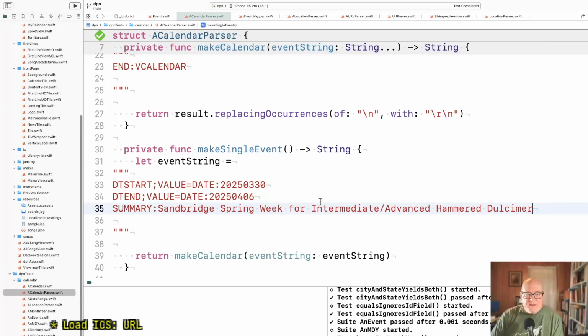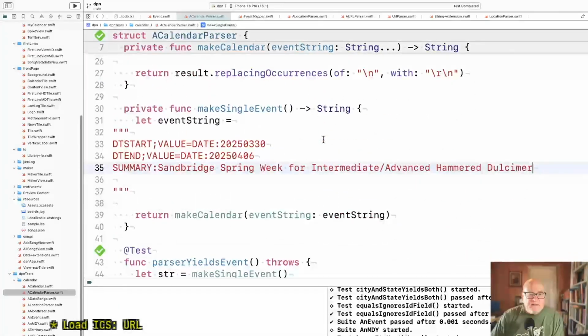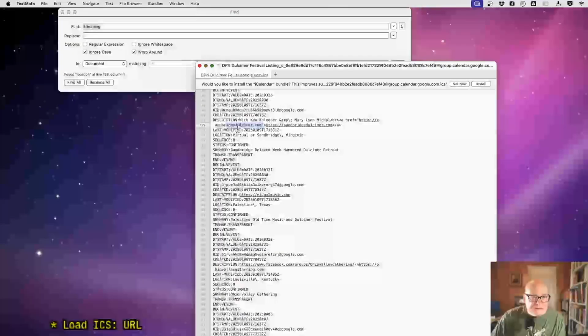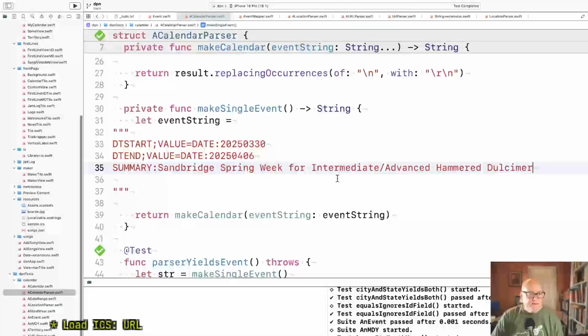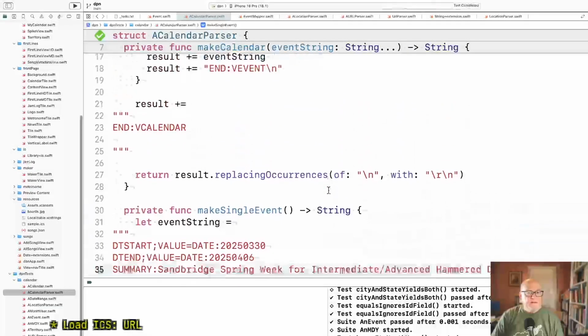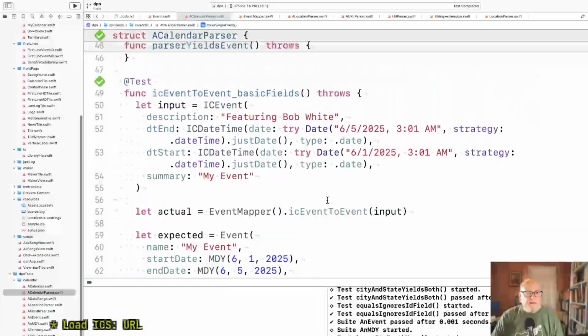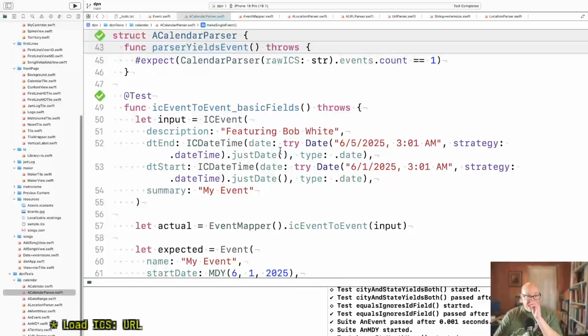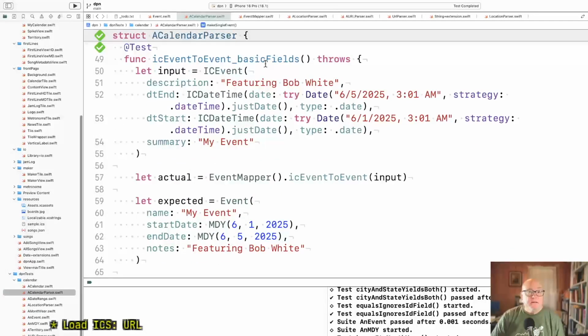All right, so what is the? Is it? Oh, it's description. Okay, let's add a description. Do I have one that just does that? Okay. Well, let's pull.